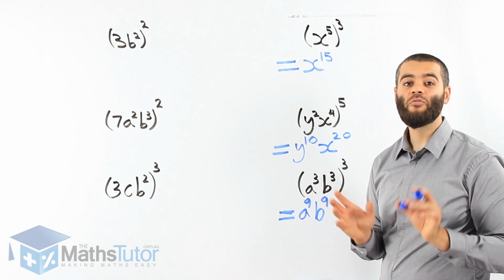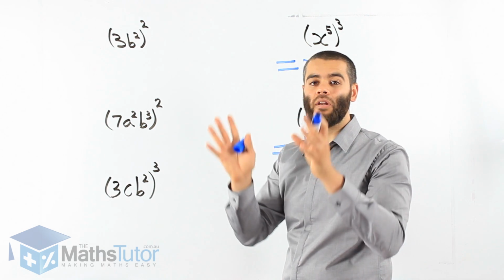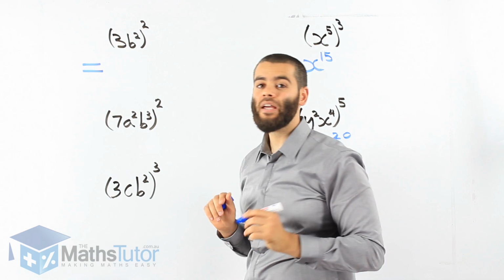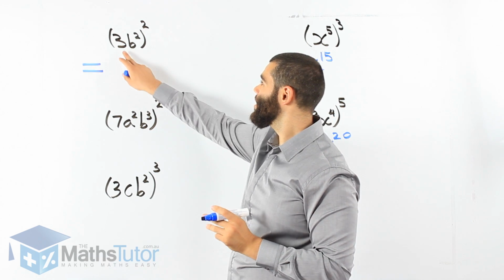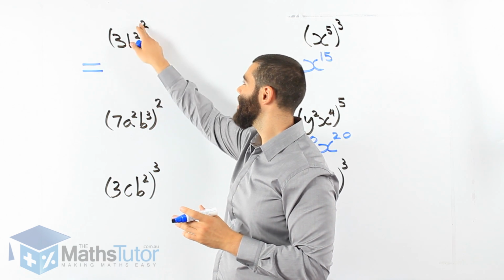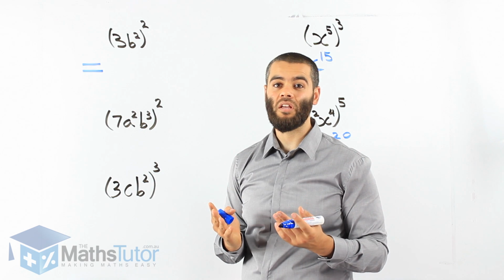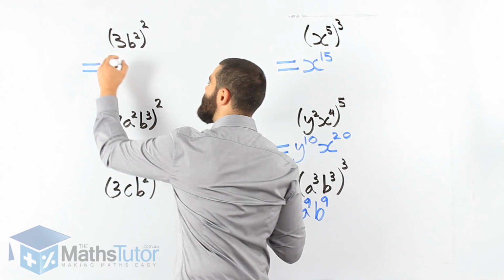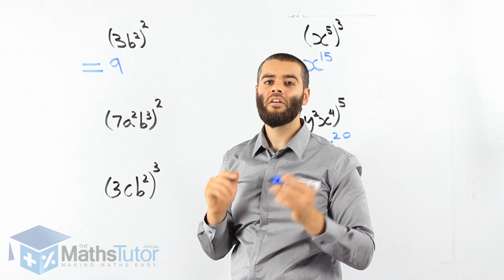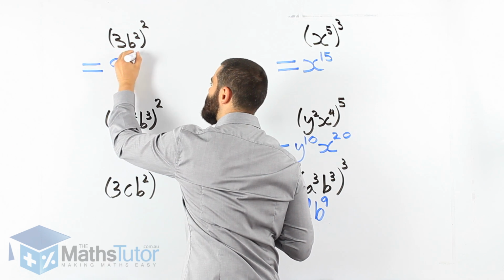Let's do some more examples that involve numerals. We have 3b squared, all in brackets, to the power of 2. Here we need to be extra careful. 3b squared, all to the power of 2. So 3 is a normal number. It's a numeral. It follows the normal rules. We know 3 to the power of 2 means 3 squared, which means 3 times itself. 3 times 3 is 9. And then b to the power of 2, we know with indices, power to power means we multiply. So b, 2 times 2 is 4.